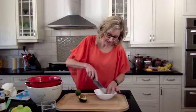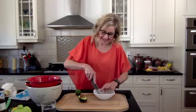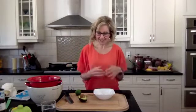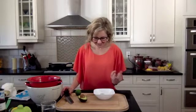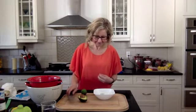Avocados are rich in a kind of fat called monounsaturated fat, and it's a solid source of fat. So these are wonderful in vinaigrettes. They're wonderful to eat as well. They're nutritionally dense, and so we want to be mindful of the quantity that we might be eating. This is rich in fat and fiber. So it's a really good source of fiber. And so again, you're going to feel satisfied when you eat that.